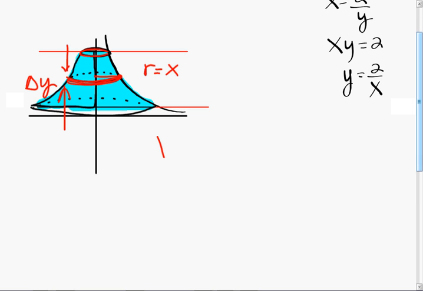The volume equals pi, it's the area of the base. What's the radius? X squared. It's x squared, and then it's delta y. These are always going to be opposite. If you learn the shell method, they'll always be the same. But it's not on the test, so you never have to use the shell method.